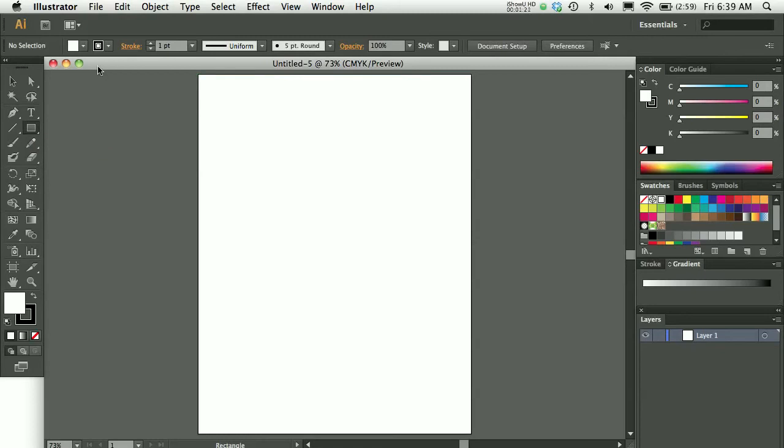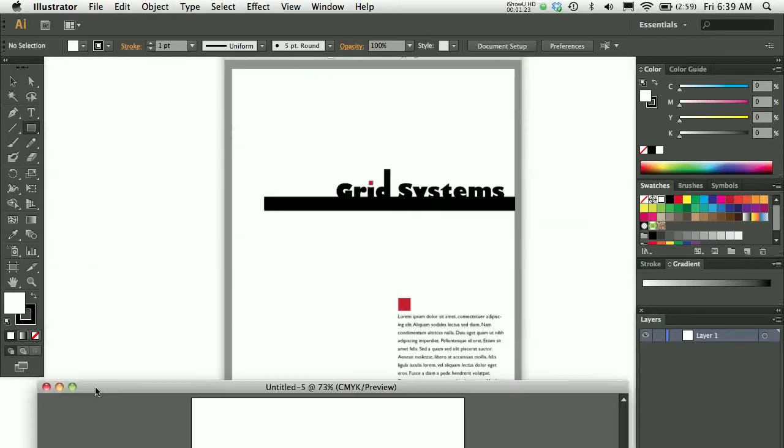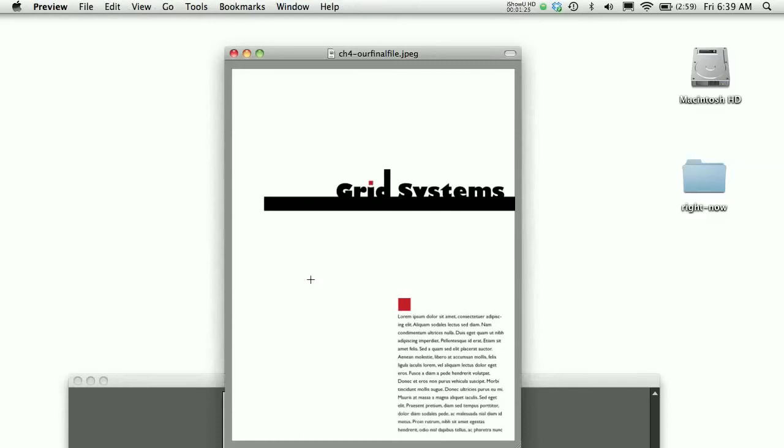So if I move this out of the way, what we see when we look at the results file is the largest piece on the page is this big black rectangle and then grid systems. So essentially the heading with the big underline is the piece on the page that takes precedence, it takes hierarchy.